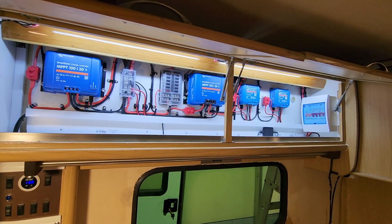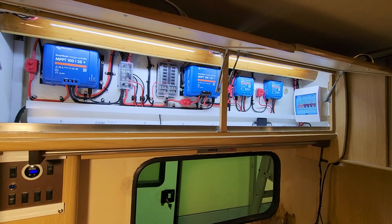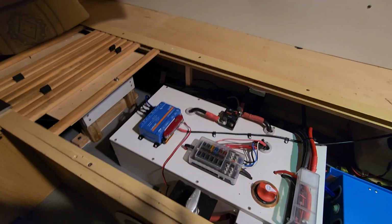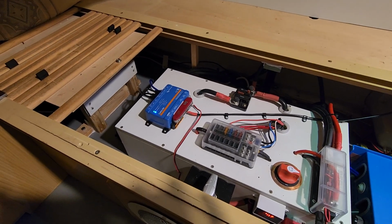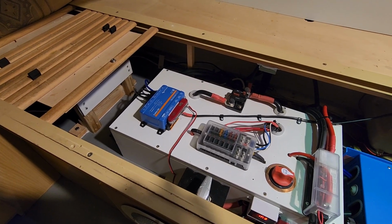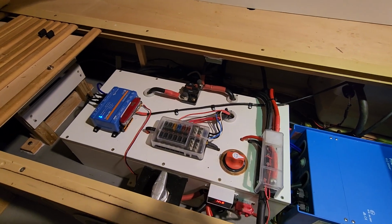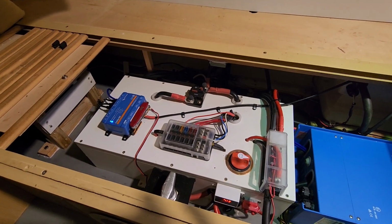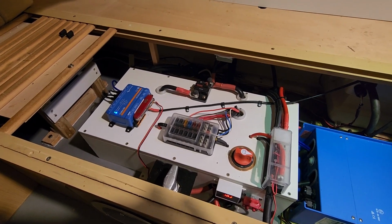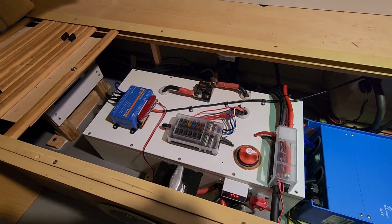So even without the Cerbo or whatever, it's a good system. You know, I really like it. But the icing on the cake is having this as well. You can do so much with this little thing. I've only just got it the other day. I only just installed it yesterday, and I'm studying everything that can be done with it. I like the fact that it's open source, so you can mod it, and change the software and tweak it or whatever. I haven't done that yet, and I may not ever bother. I'll see how I go.